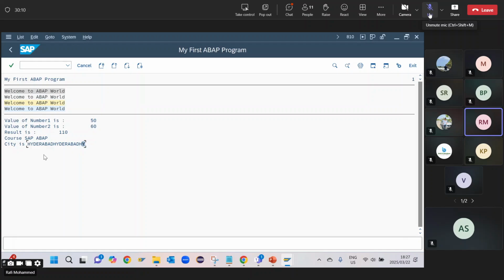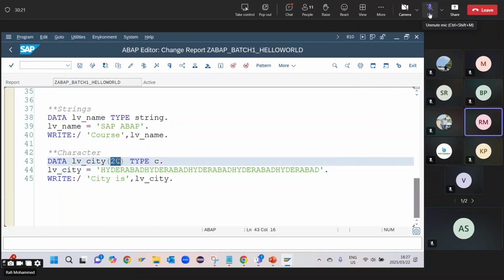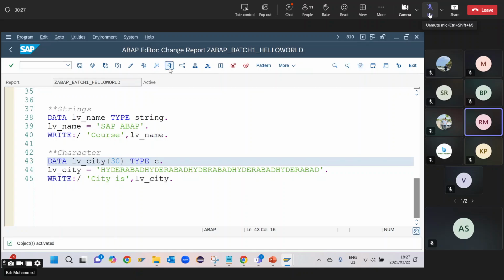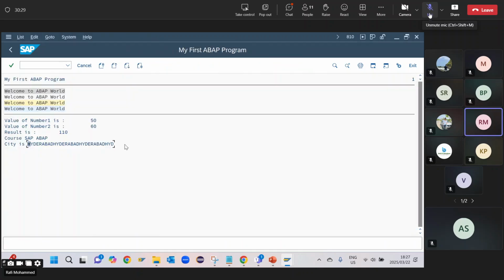You see only the 20 characters, and after those 20 characters, anything is truncated, meaning it doesn't get printed in the output. But if I increase the length to, let us suppose, 30, then you will see the output up to 30 characters.